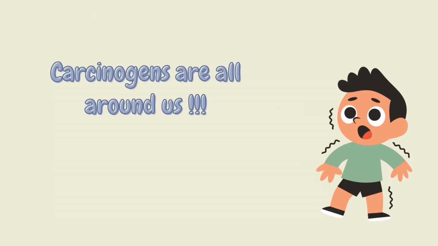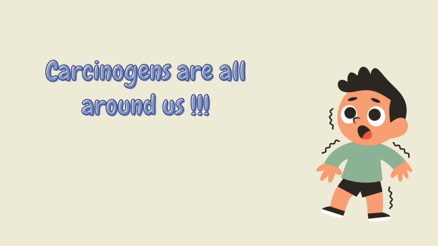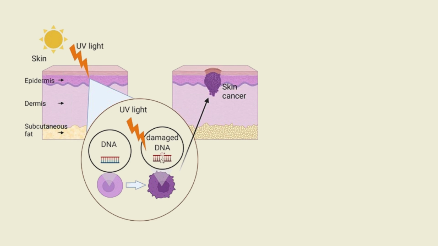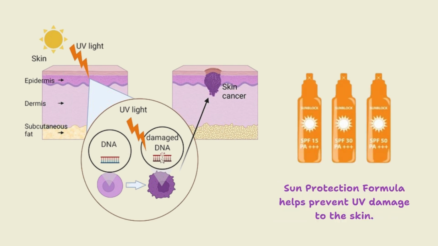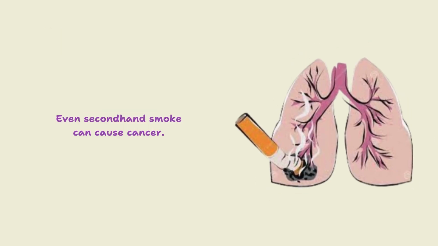You'd be surprised to know how frequently we encounter these carcinogens in our daily lives. The ultraviolet rays emitted by the sun are known to be a significant contributor to skin cancer. To all the people who believe that sunscreen is just a cosmetic product, it is essential to recognize that it helps shield our skin from the harmful effects of UV radiation. While it's widely understood that smoking tobacco can increase the risk of lung or colon cancer, we should note that even exposure to secondhand smoke can be carcinogenic.